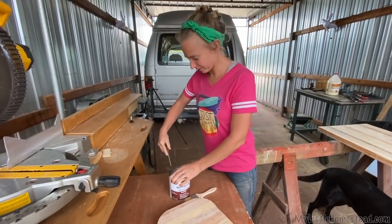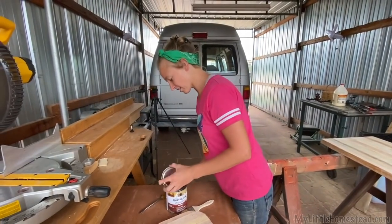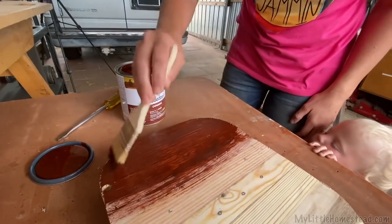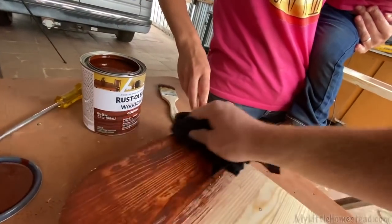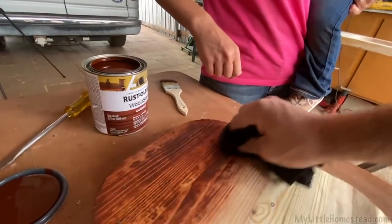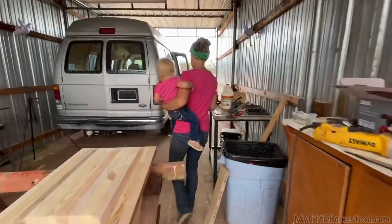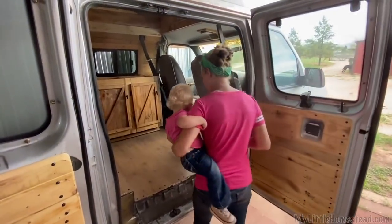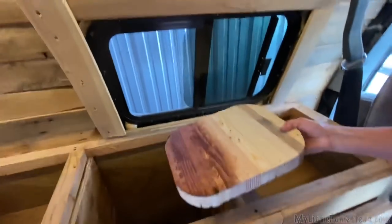Try this color. We don't know if it's too dark or not. This is the piece that we cut out for the sink, so this will be our test piece. We don't want red, do we? I don't think so. Try ragging it. Oh, there. Is that what you were picturing? That's more what I was picturing. I don't know if that's good though. I don't know. It looks dirty almost. I kind of wonder if we're going to be able to get away with staining it at all.